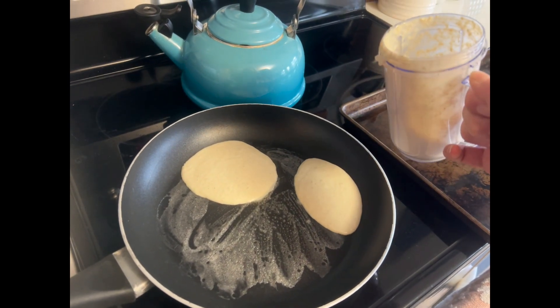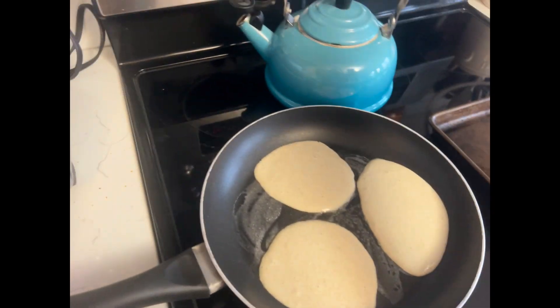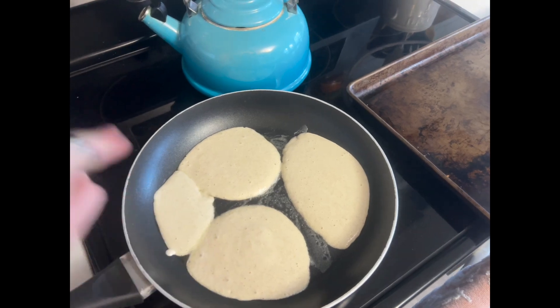See if I can do all three at once — maybe not. This is the weirdest looking pancake. I usually just scrape out the inside to get all the stuff, but I'm in a rush so this will have to work. They're looking a little rough today, but whatever. I also think I did too much milk and maple syrup because I eyeballed it instead of using a tablespoon, which is probably why they're a little more liquidy.